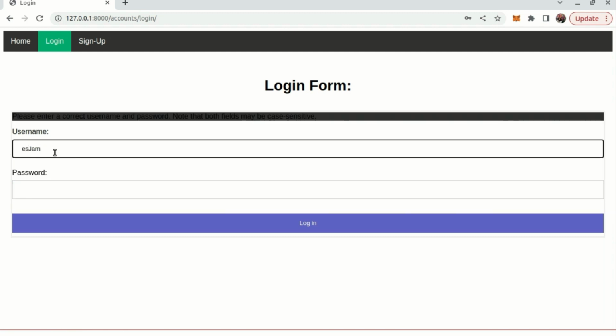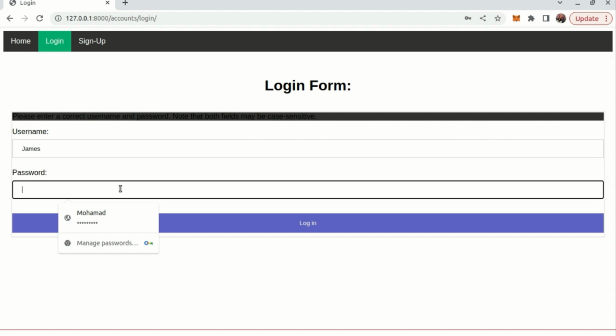Also, we need to fix something about this "please enter a correct username" message, because it follows the same color as our nav bar, so we need to create 2 unordered list styles. We'll do that after this part, after checking our forms. So let me enter our password.